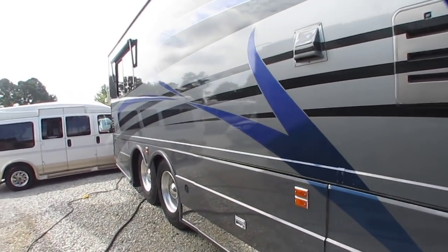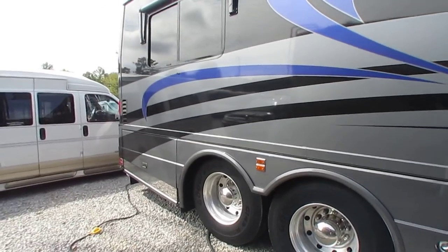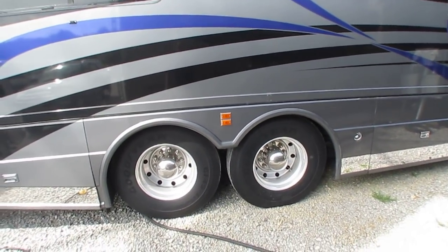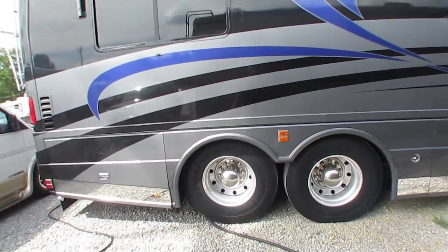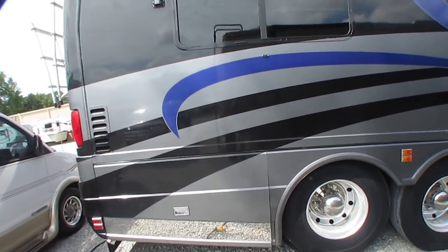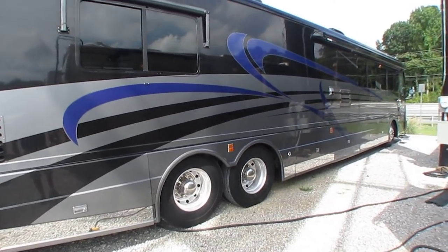Built on the Roadmaster RS10R chassis. It's not the one with the recall. This is not the one with the trailing arm recall. This is a tag axle, which if you've never driven an RV with a tag axle, you're in for a treat. These things don't sway when trucks pass you. I mean, it's literally like floating on air. It's got the 10 airbag, 10 shock system, and rides like a Lincoln Town Car. And of course, it does have the power tag axle where you can lift it up when you get to the campground so you can make sharper turns.